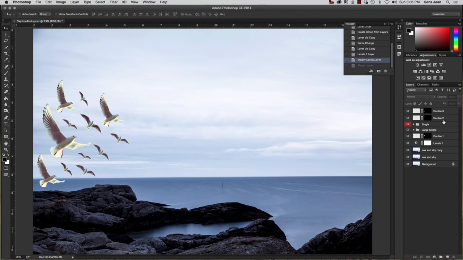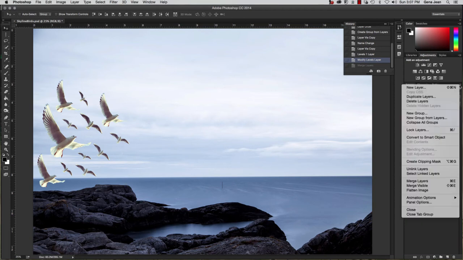Alright, now we're going to select double 2 and double 3, and we're going to merge those layers together. Select double 2, and then holding down your Control or Command key, select double 3, go into the Layers panel in the upper right hand corner, and select down towards the bottom, Merge Layers.